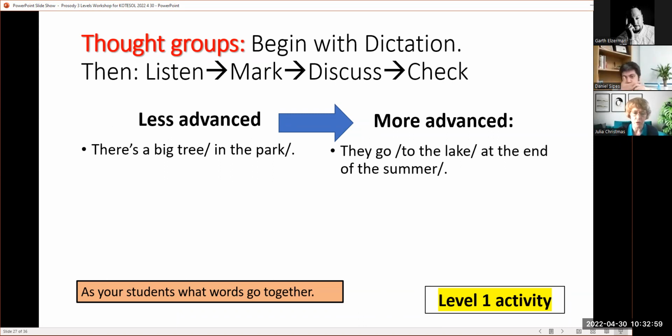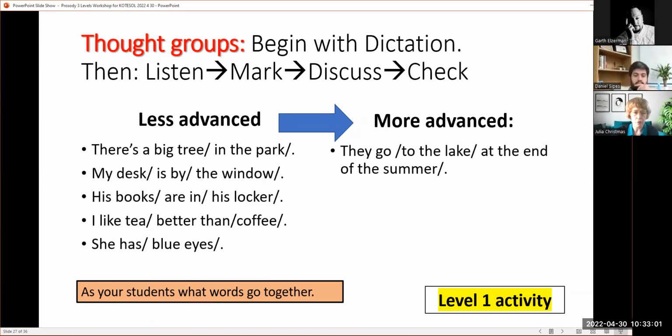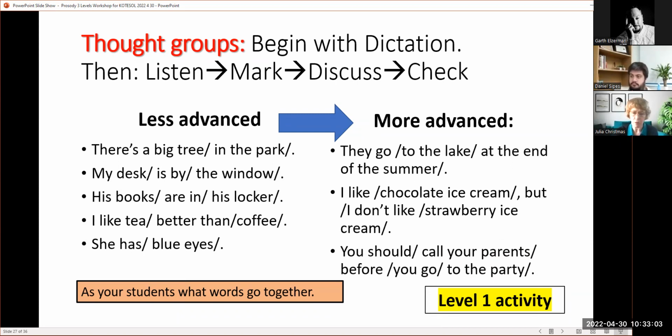What are the words that belong together? Typically they can find them, and sometimes they argue about them, which is what I want them to do. So I set them as a task-based little project in class. I want you to mark first individually, then work with a partner. And if you have any arguments, raise your hand or put a question mark by them, and then raise your hand later when we have full class discussion.